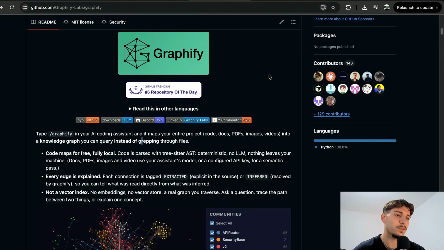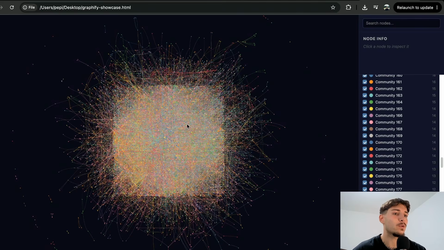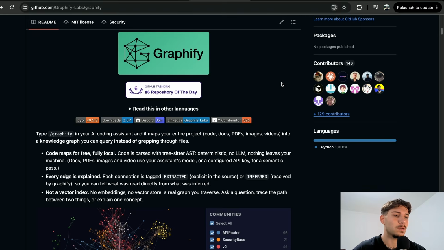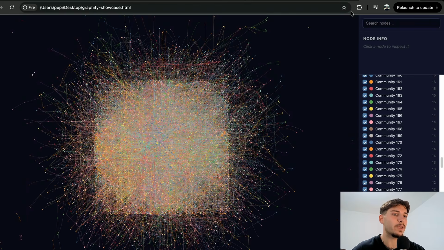So first things first, how does Graphify make our answers cheaper? Well, Graphify takes our knowledge base and turns it into a full graph with vectors, as you can see, and connections. A normal AI coding assistant response is basically like doing Ctrl+F and searching for the answer, compared to Graphify, where we have everything mapped out logically and it's way easier and also way faster to find the right information.